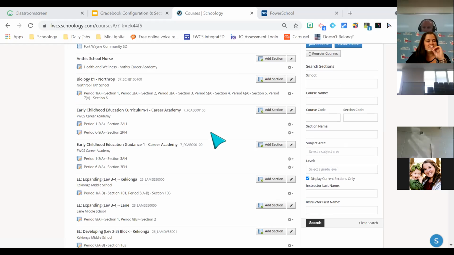But if I look here at this Anthus teacher for his early childhood courses, he has 2 courses that have 2 separate course IDs, but he teaches 2 sections of that course. So right now this teacher is showing that he has 2 Schoology pages, but they're currently in 4. So he can roll them up into 1 each. So he would only have 2.